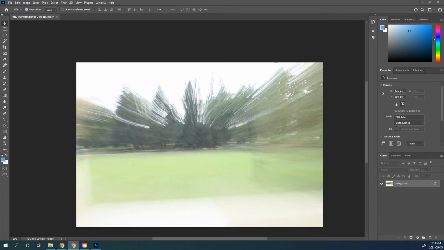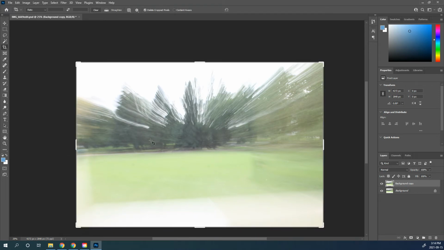Here's a photo. And so first thing I'm going to do with this photo, duplicate my background. Now this particular photo needs a little bit of work. It's kind of a neat technique that I did with zooming the camera as I was taking the photo. So first thing I'm going to do is I'm going to actually crop it. When I go to crop this photo, I'm going to get rid of this white area that's down at the bottom.